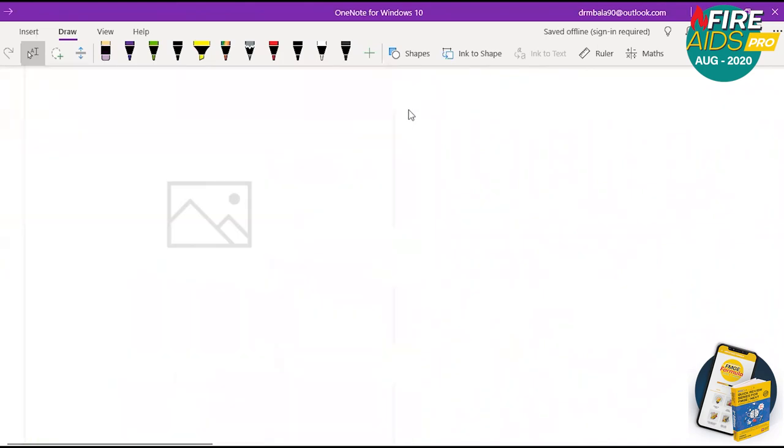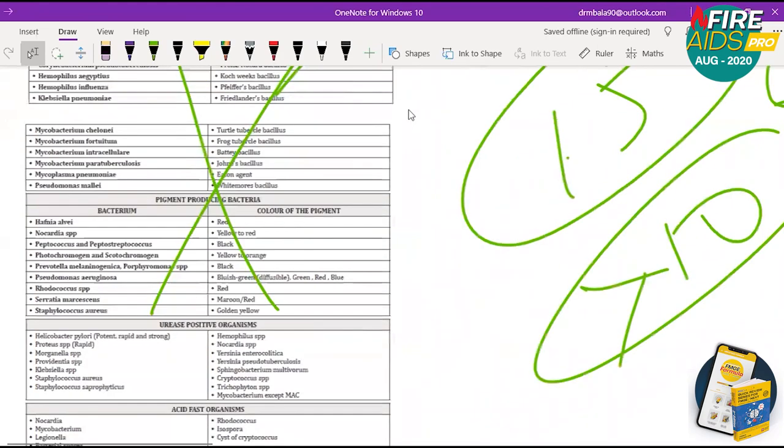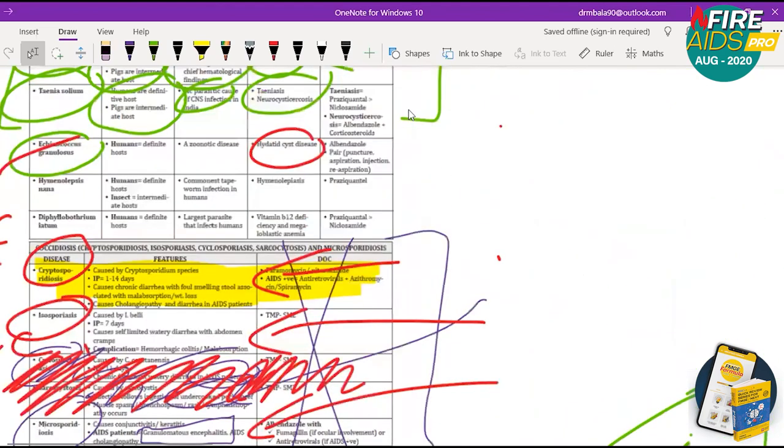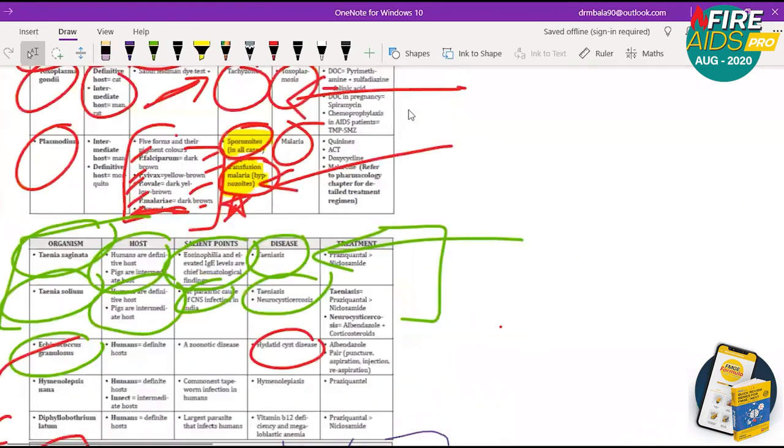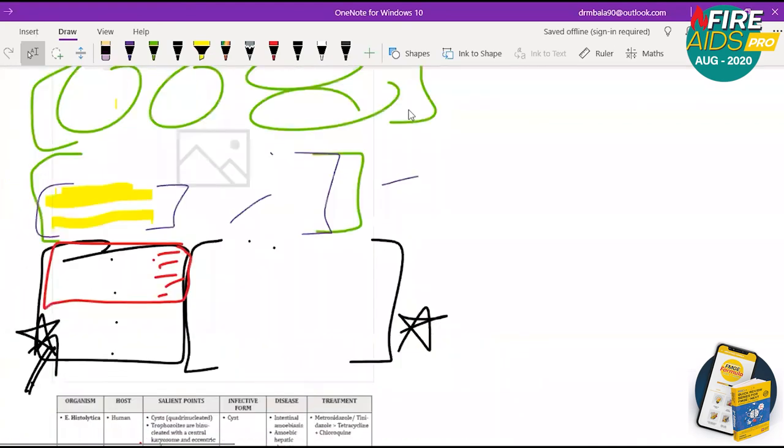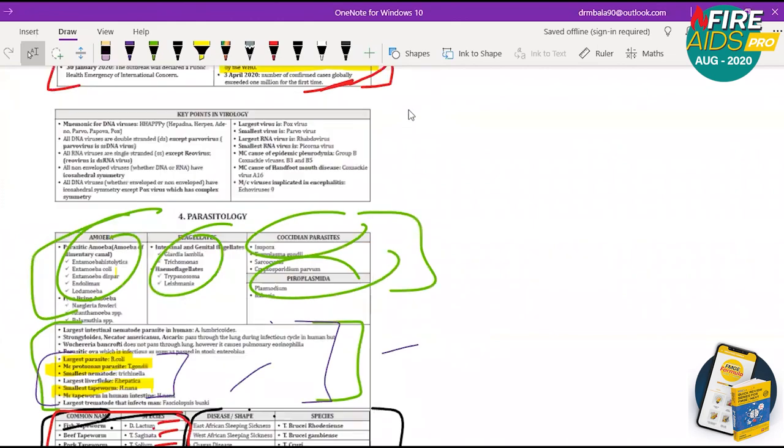As much as possible, wherever possible, I gave mnemonics everywhere. And wherever possible, I said what not to study and what to focus on. So I think in this way your microbiology will go very smooth and hopefully you will not miss any point in microbiology. Is that clear? Is everyone okay? Are we done with microbiology? If you study the way I said, you should not have any trouble in any nook and corner of microbiology. It should go very smooth in your examination. Am I clear?